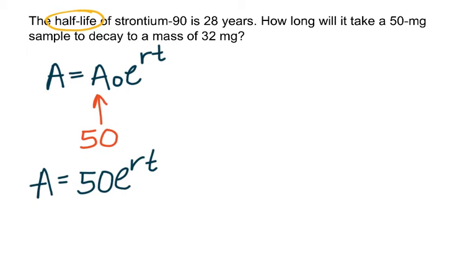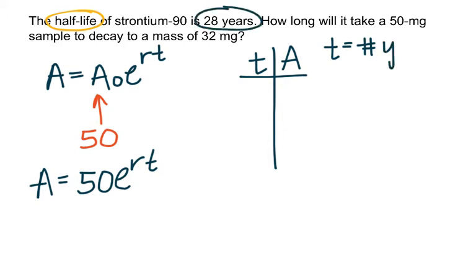But at this point, I think it's fairly helpful to go ahead and organize all the information in the problem in a table. So for our model, we're inputting a time, and we're going to then have an output of an amount, a number of milligrams of strontium-90. So if we define our variables, t is going to be time, but let's be more specific. Because our half-life is measured in years, t is going to be the number of years. And then A is the amount of strontium-90, which is going to be measured in milligrams. So A is the number of milligrams.